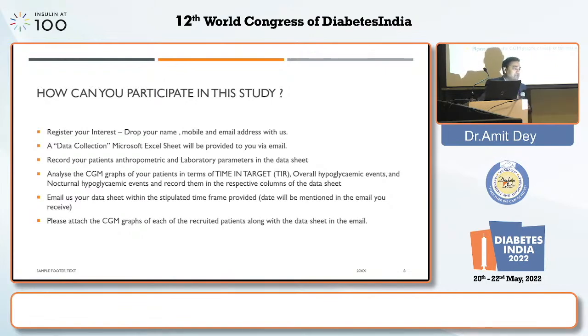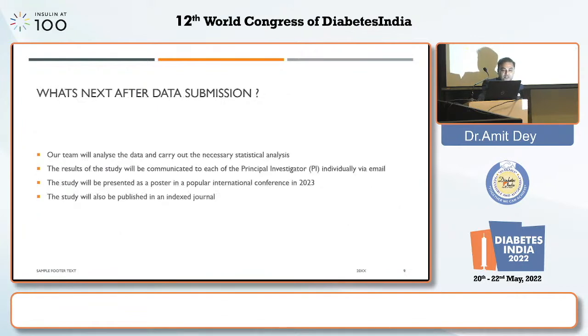We're going to put a timeline for that as well, expecting that all of you would be active in sending us your data in the data sheet that will be provided. And we also request you to send us your CGM graphs as well, so that we can also sit and work on it and understand what it is we're looking at. So you can attach your CGM graph along with the data sheet.